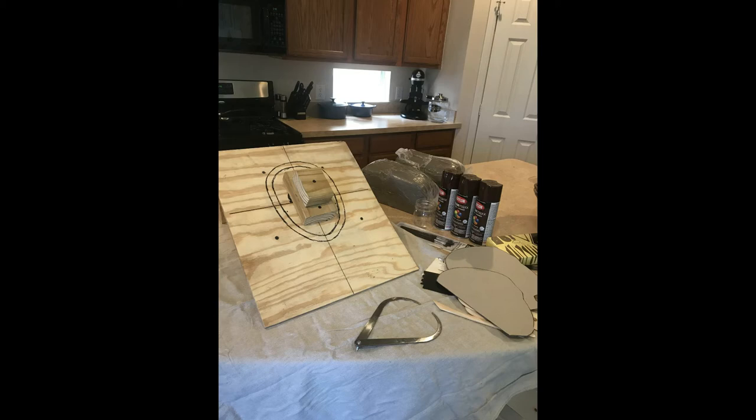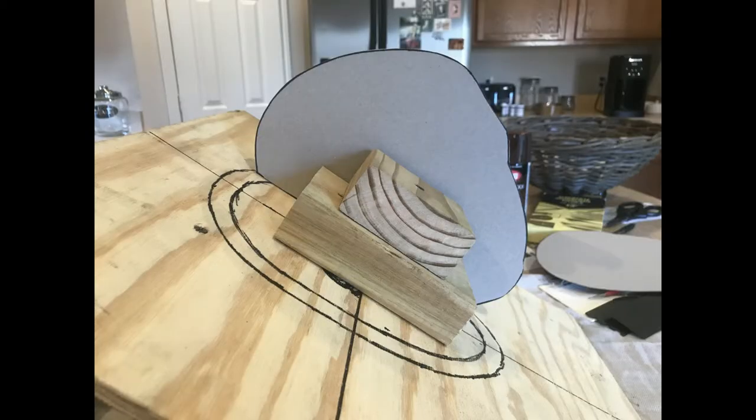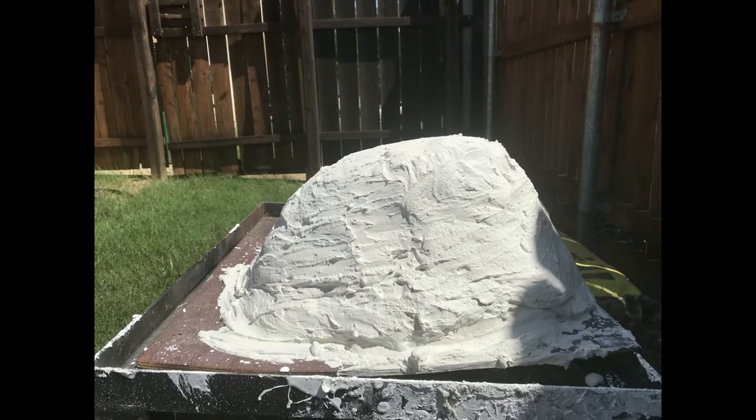If you watched my 'Let Your Mask' video, you saw how I used a simple wood block armature to sculpt on. I then took a selfie of my profile, outlined it, and made a cardboard template to help keep the size and shape of my head correct while adding the clay. It worked well, but it took extra time and a lot of clay. The wood I used for the armature was too thin and it sagged under the weight of the clay, so I needed to make another one anyways.